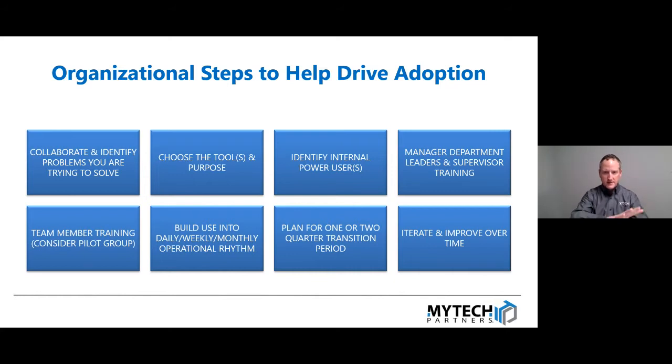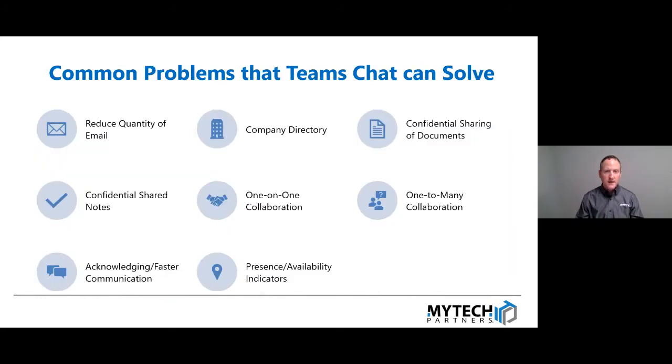Okay, with that said, so this is kind of driving adoption in general. It doesn't necessarily apply specifically to chat. These are just some of the things to consider. But then here's some specific things that we found, common problems that organizations have that chat can actually solve. So I'm going to cover these really quickly, and then I'll demonstrate some of these individually.